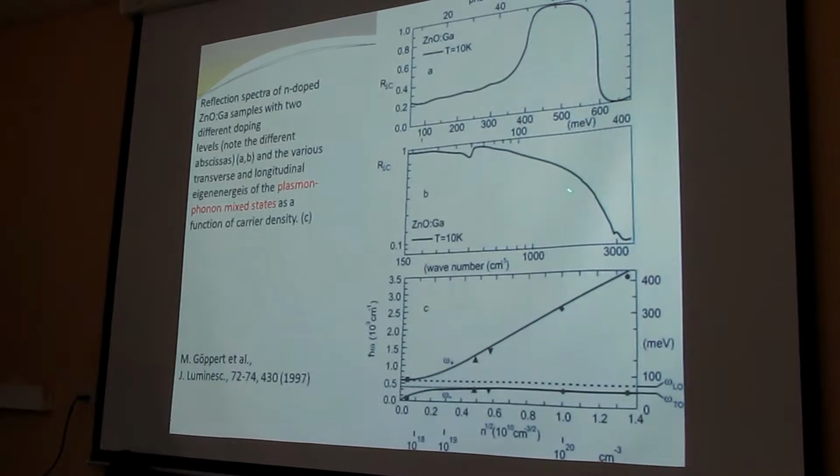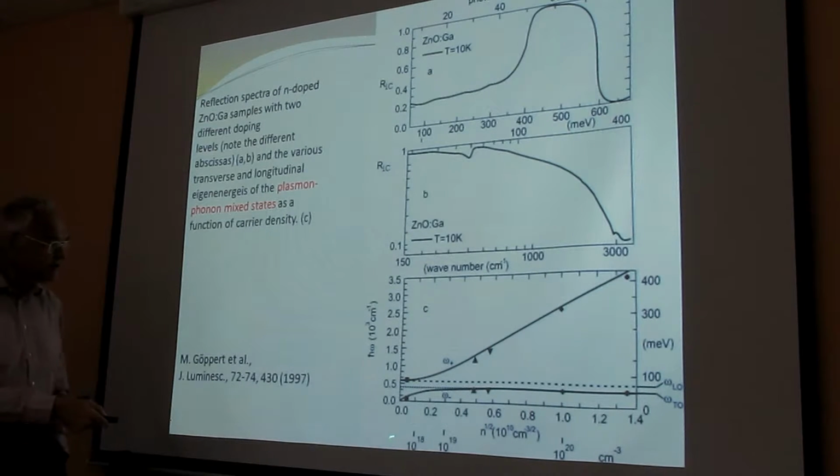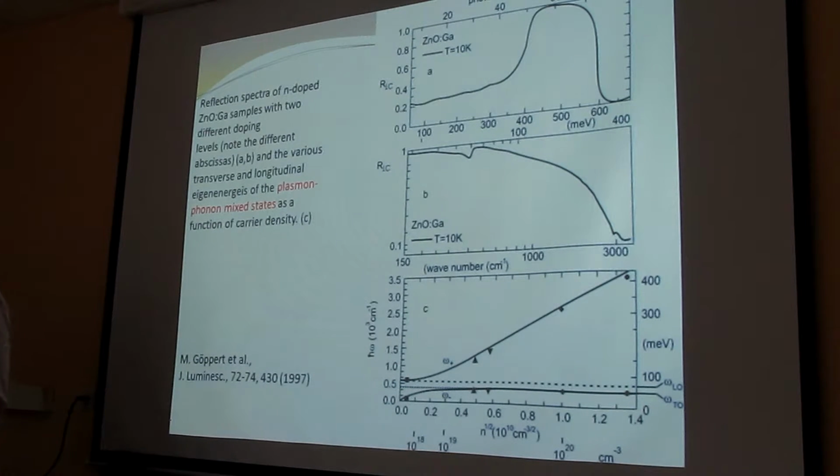In now dip, and then it drops only here. And what is shown here is now a square root of the electron density. The plasmon mode, this would be a straight line. This is a transverse phonon, this is a longitudinal phonon. The plasmon mode and the phonon mode couple with each other, so you have again an avoided crossing. What happens, you have here a plasmon mode which bends over to become here a longitudinal mode. You have still the transverse phonon mode, and you have this upper mode which becomes plasmon-like again.